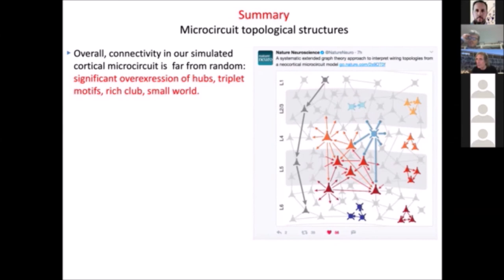This is very hard to know if you don't reconstruct it. You can reconstruct it with EM and count the distance. We are waiting for full cubic millimeter EM from Javier and from Lichtman and from Helmstaedter, and we shall get this information, but this is prediction. And you can get these motifs, and you can get these hub neurons, and all this kind of thing I didn't have time to talk to you about.